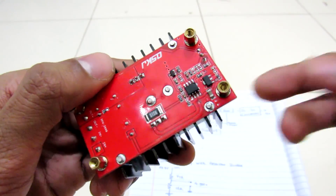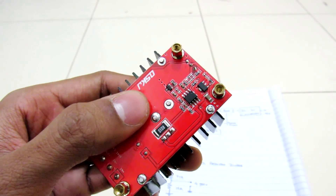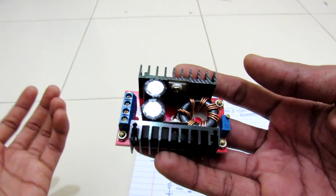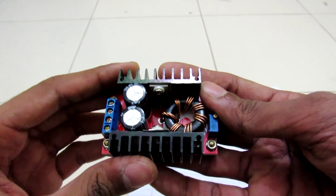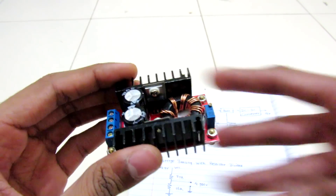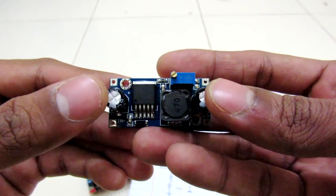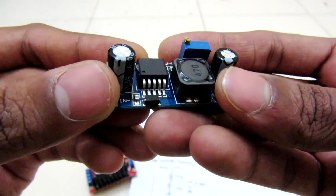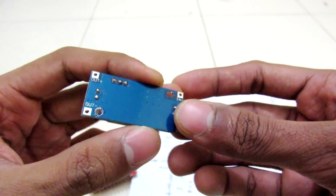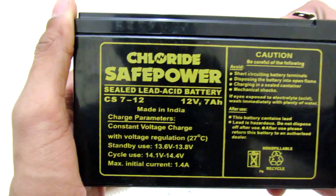It is a pretty good 150-watt DC-to-DC boost converter. It has a chip which maintains the voltage quite well, although you need at least a minimum of 12 volts to power it up — you can go down to about 10.8 volts, but it's nice to keep within the proper voltage window. To charge the lead acid battery I have used this buck converter, which is LM2596-based, and it can easily handle 4 amps — no problem for charging a normal single lead acid battery.